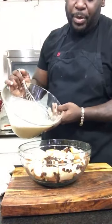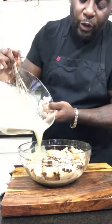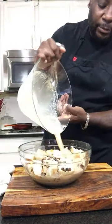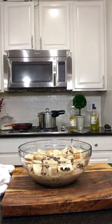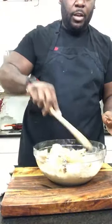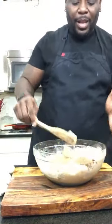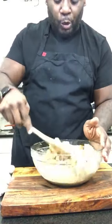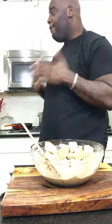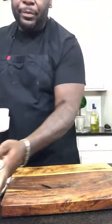Okay, come on. Let's put the custard all over. Now, this custard has that white Hennessy. And a little bit of the cinnamon. Okay, white Hennessy, cinnamon, brown sugar, vegan butter, the whole bit. Now, I don't like this to sit too long, okay? If you do, then that's fine. Me, I don't like that. I like it to sit for a little bit, but not too long.